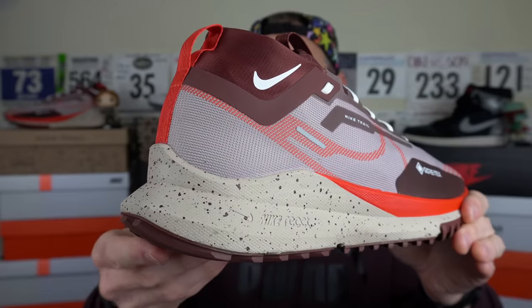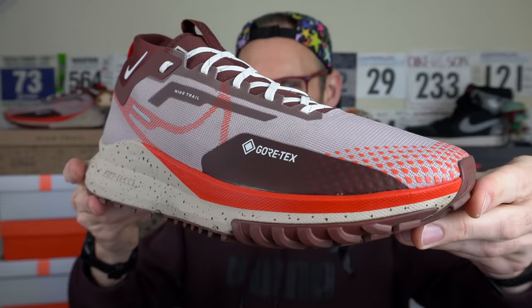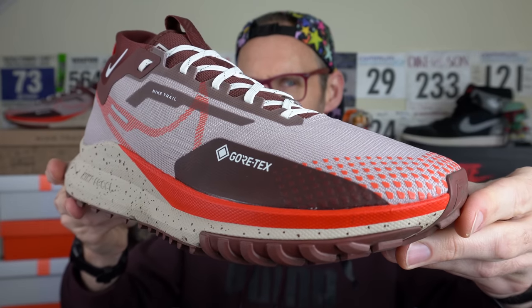Really quite light — almost threw it in the air. In my UK 11 I've got about 38 mm of heel stack and around 29 mm in the forefoot. It does feel like quite an aggressive drop, certainly not like a standard trail shoe. These cost £101 in the ProDirect Black Friday running shoe sale. If you want a link to this shoe at ProDirect, please check out the description.